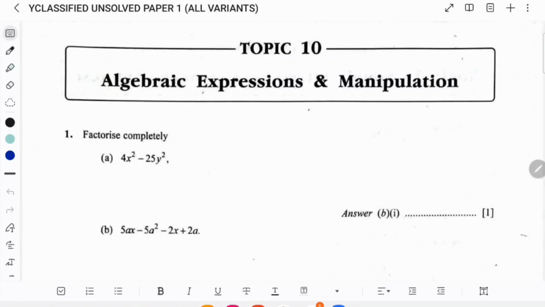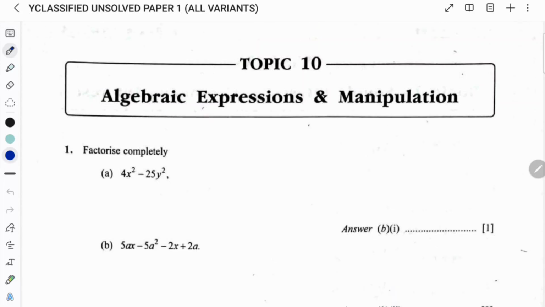Hello everyone. In this video we'll solve past paper questions on algebra including expansion, factorization, solution of equations, simplification and sometimes subject to the formula also. Let's see how these topics appear in O levels and IGCSE exams. It's a paper 1 question, which is non-calculator. So grab your notebook and follow along. So let's begin. There are mixed questions.